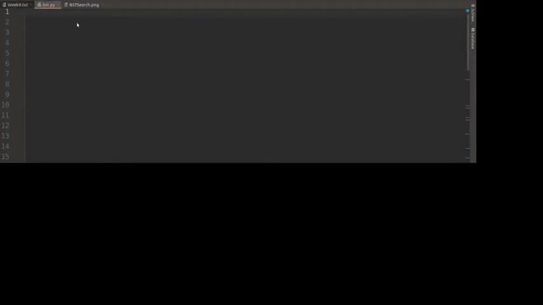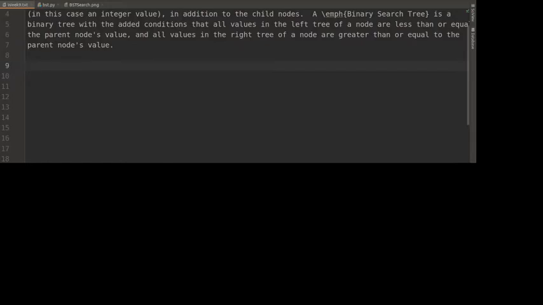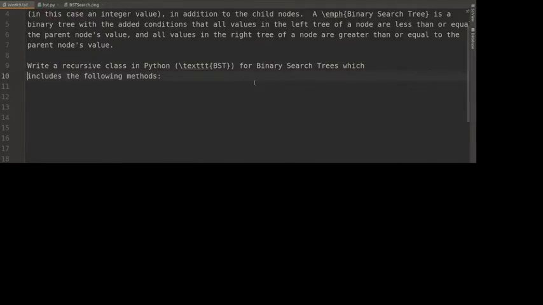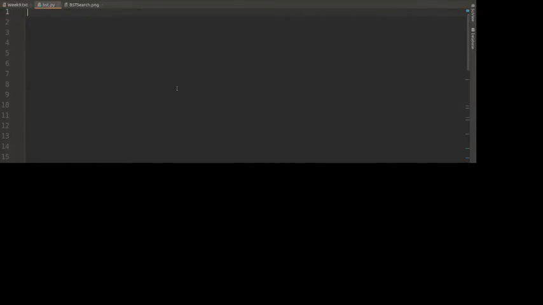So our task is to now write a binary search tree, a class named BST, of course, that has the following methods. We know from the previous session that if we want to build a class, we have something like this here.